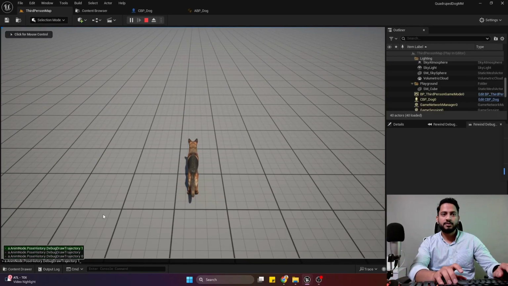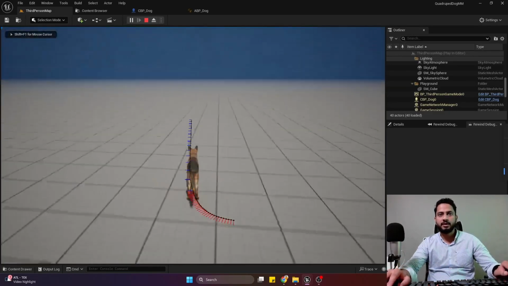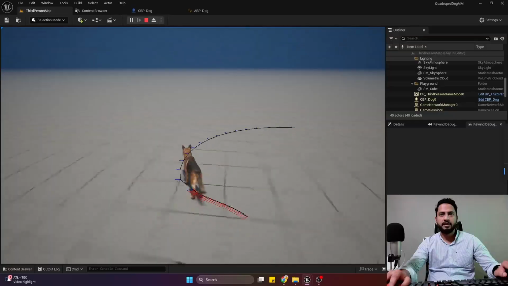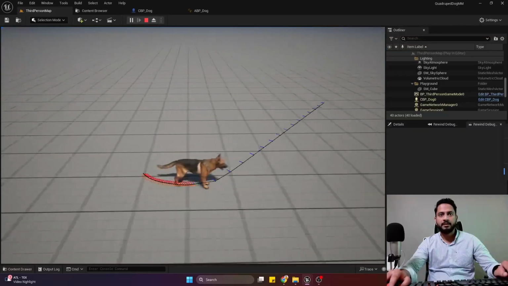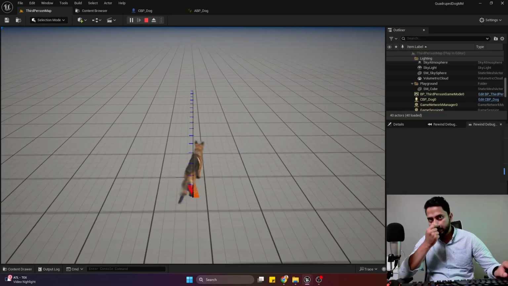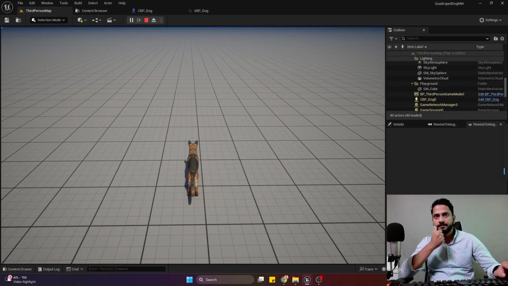So now I need to see the trajectory. So here we can see the trajectory appearing. So our animation blueprint is set up.